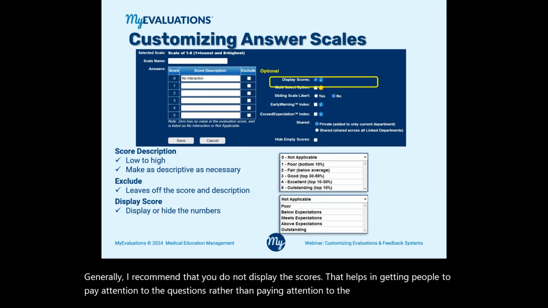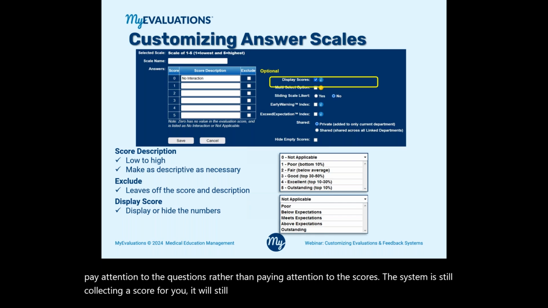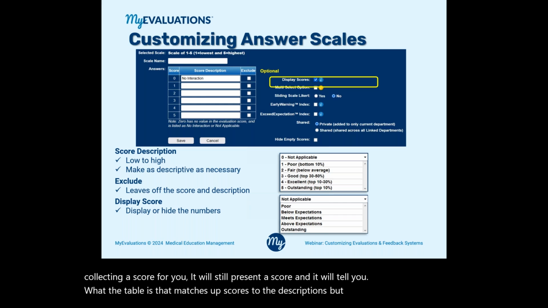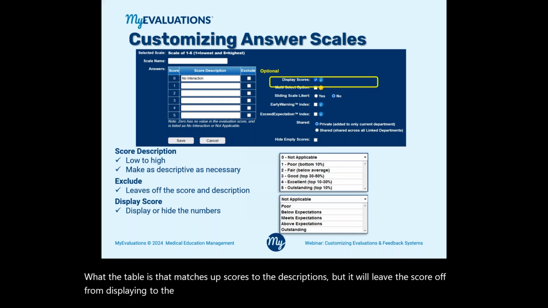The system is still collecting a score for you. It will still present a score, and it will tell you what the table is that matches up scores to the descriptions, but it will leave the score off from displaying to the user so that the user can focus on the actual description instead of the numerical value on the scale.